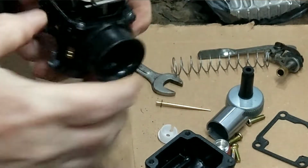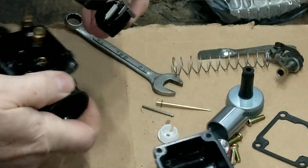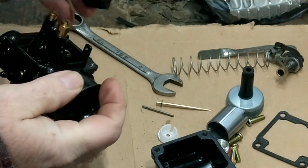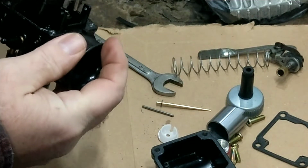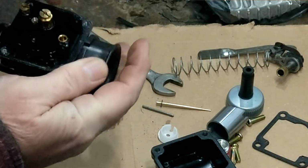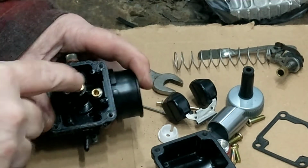See, so that pin comes out with that, just watch your needle there. That's basically what regulates the fuel coming in. So when the float bowl fills, the float goes up and that needle goes down, and that little taper there is going to shut off the petrol coming through. Right, that's your main jet.